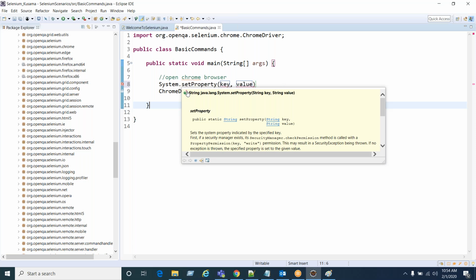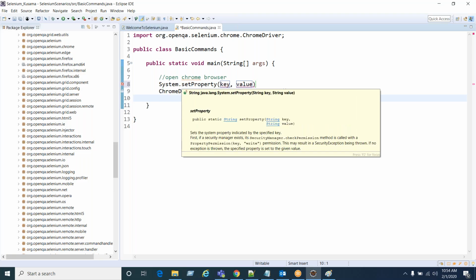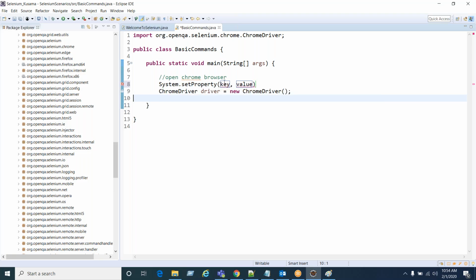What is the difference between static and non-static? That you will see in the coming sections. So if you want to access static methods, you need to call them with the class name. Remember that point. Now in this case, System is the class, under that setProperty is the method, and it is asking for a key and a value.